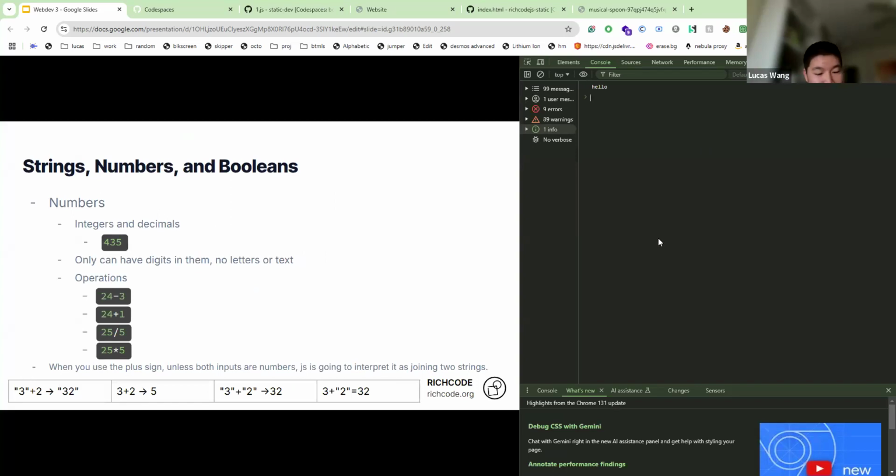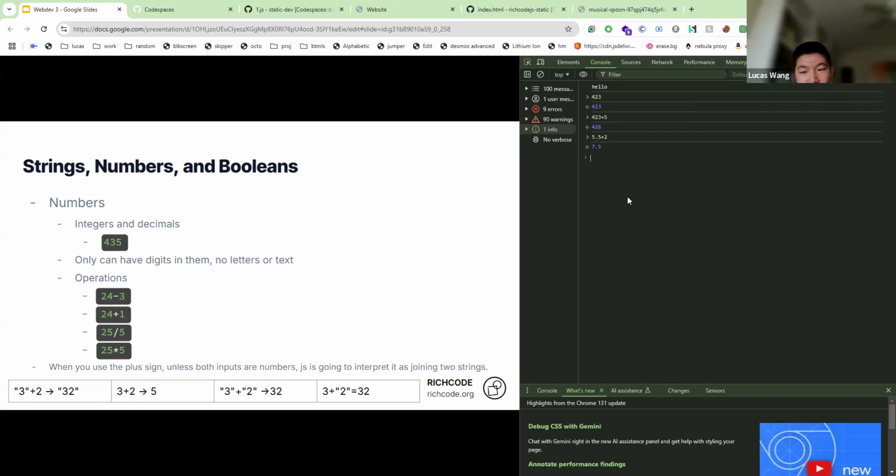So anyways, we have something like 423. That's a number. We can do operations like 423 plus 5. We can also use decimals, like 5.5 plus 2, 7.5. So you can also just use the JavaScript console as a calculator if you want.